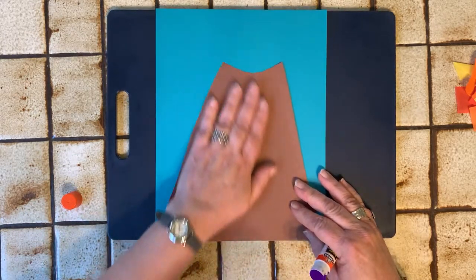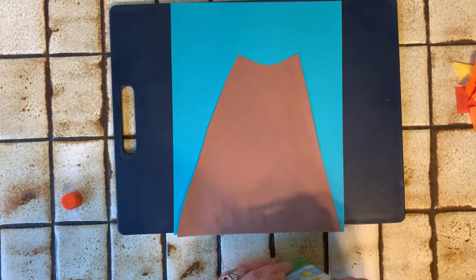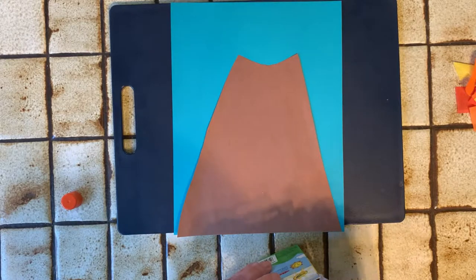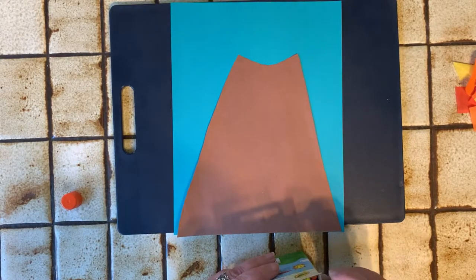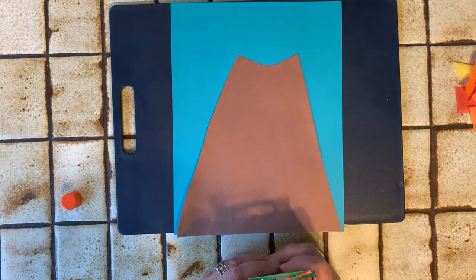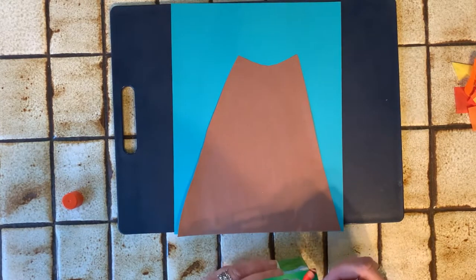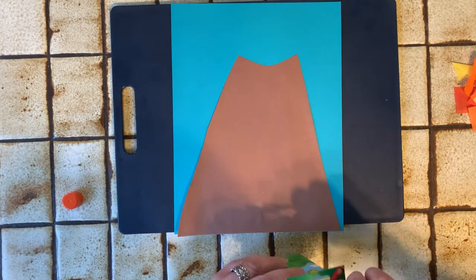Crayons. I just need some crayons. Glued on. I'm going to color some things on here, maybe some rocks, because volcanoes are made out of rocks, they're like mountains. Some volcanoes are all rocks, and some are just a mountain with snow and trees at the base of them. So there's all different kinds of volcanoes.